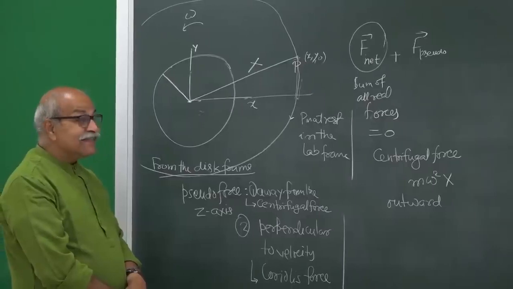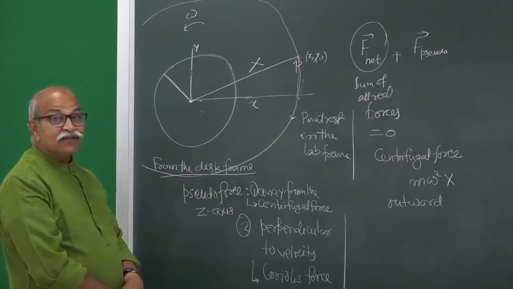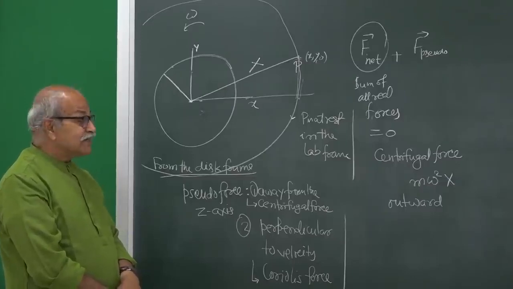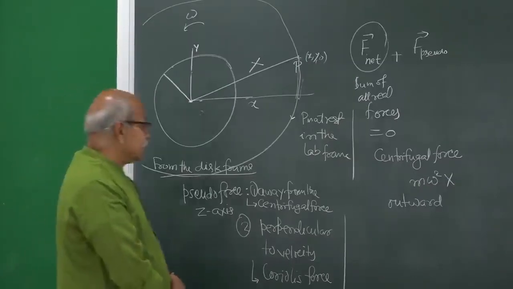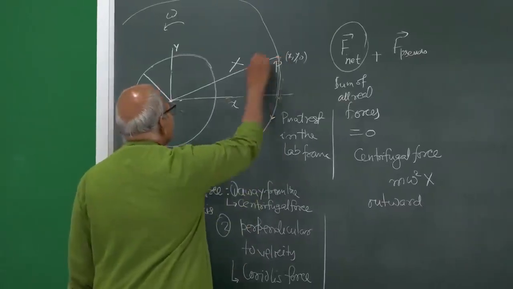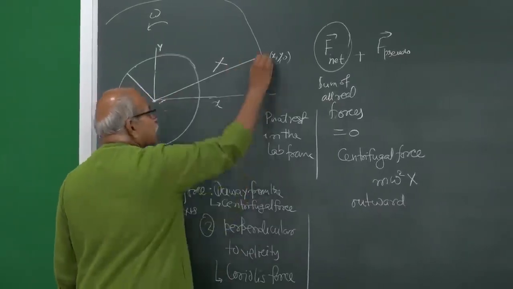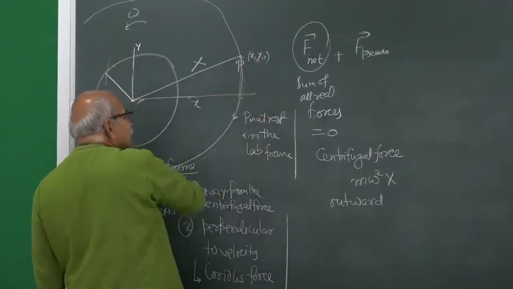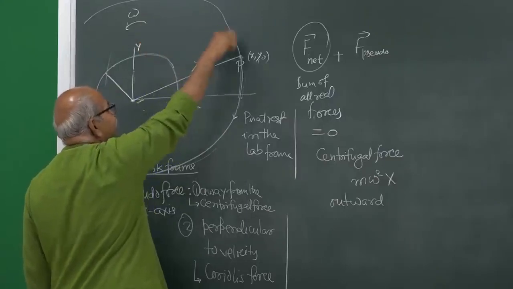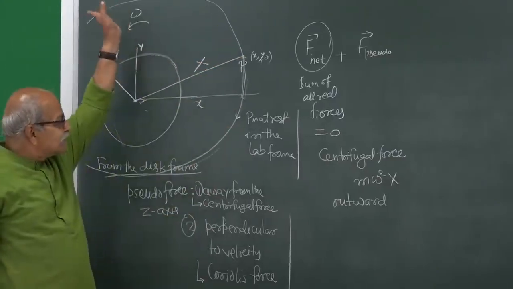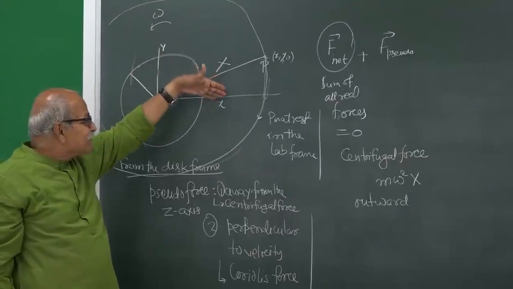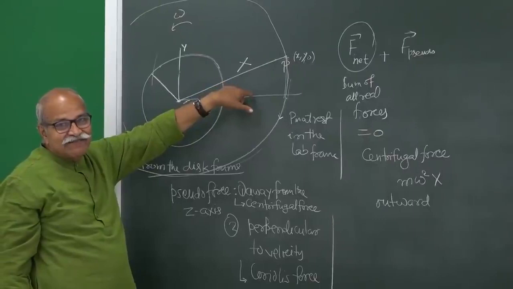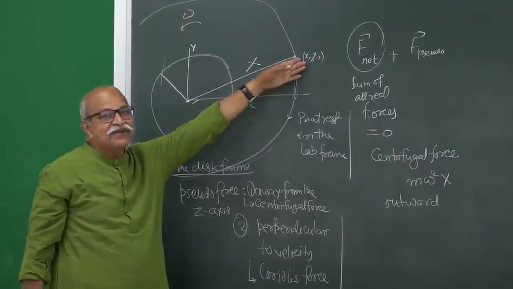But the acceleration is inward. This particle is going in a circle, and when the particle goes in a circle, the acceleration is inward. And how much is that acceleration? If it is going in a circle of this radius x, and the angular velocity of this particle is also omega, the magnitude, because there is the same time period after which in the lab frame the x axis will return at the same place, and the particle will have the same coordinate.